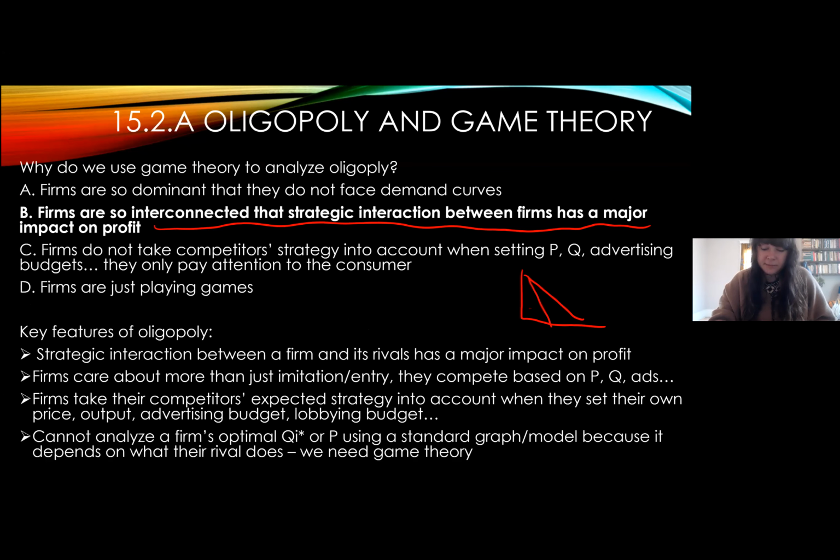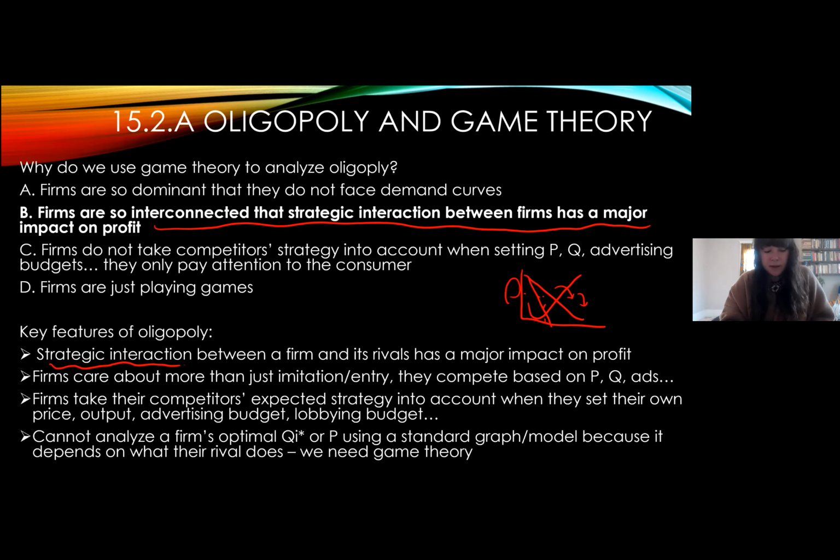Here's demand, here's my marginal revenue, here's my marginal cost. Looks like I should just price things here. Because there's a rival who can sneak in and lower prices and steal a lot of your customers, the graph doesn't really help us predict what's your best move. What's your best response to a rival? So we're going to be thinking more about strategic interaction.